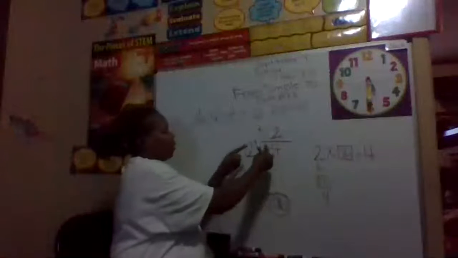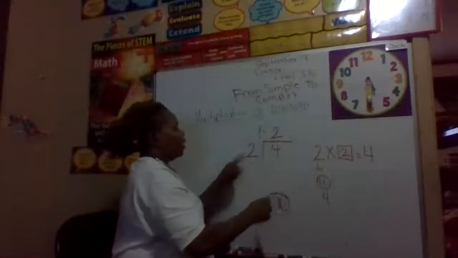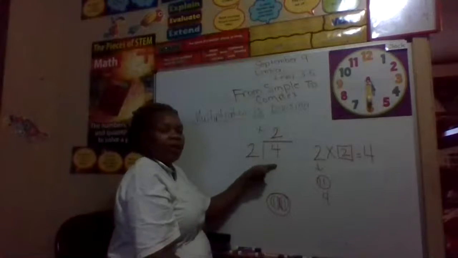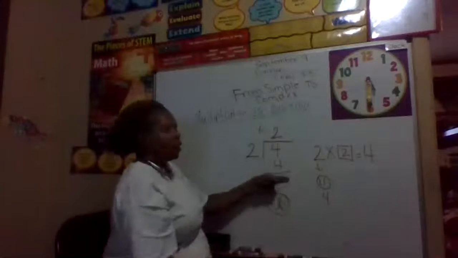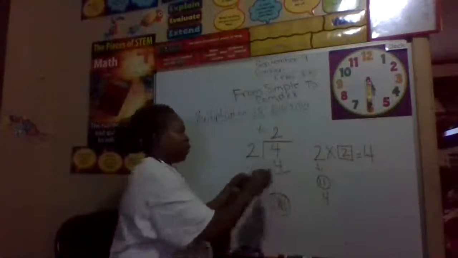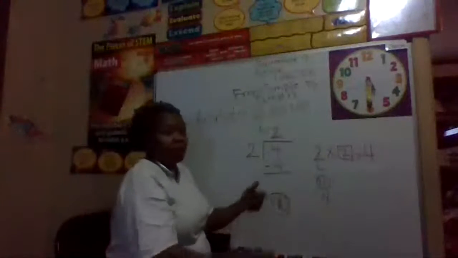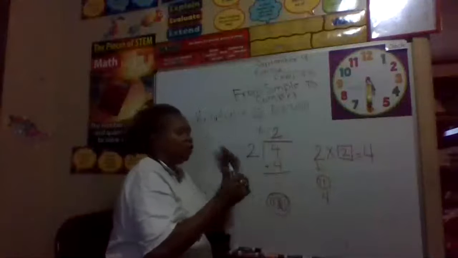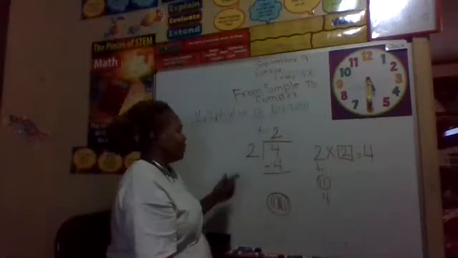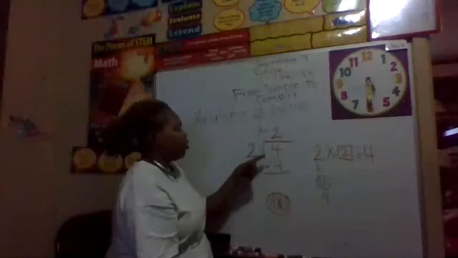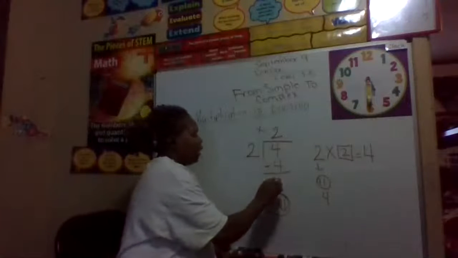So now we will multiply 2 times 2, which is 4. And that answer goes right underneath where we started. And then our line, so we can subtract it. We always subtract in division, but we add in long multiplication. And then we just subtract 4 minus 4. Any number minus itself is 0. So we have nothing left.